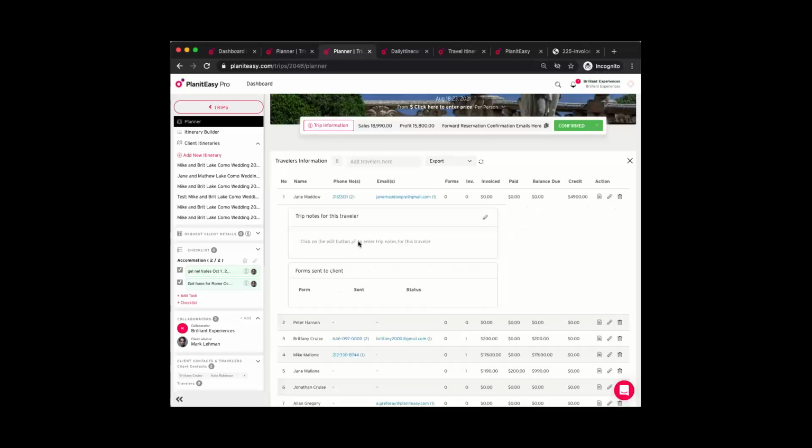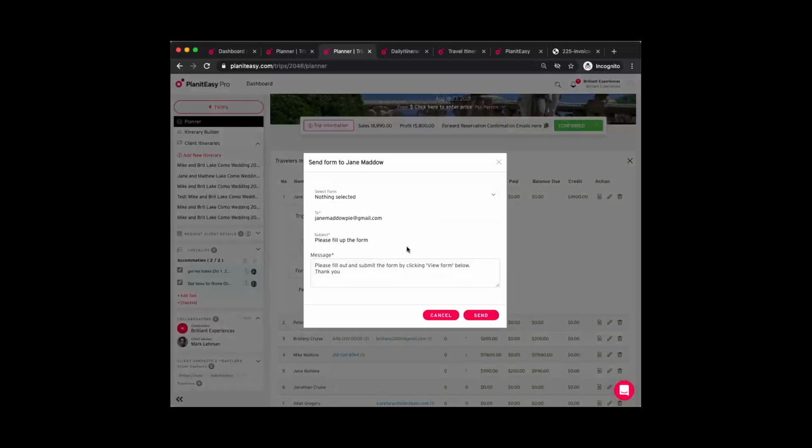I also want to see forms. So I can send the forms directly to this client from here. And I can send not just one form, I can send them multiple forms in one email. So there's 3 links, for example. So if I have a cancellation form or a credit card authorization form, or any of these forms that you create, you can attach multiple links on one email and not have to send one form at a time and bombard your client with a whole bunch of messages.